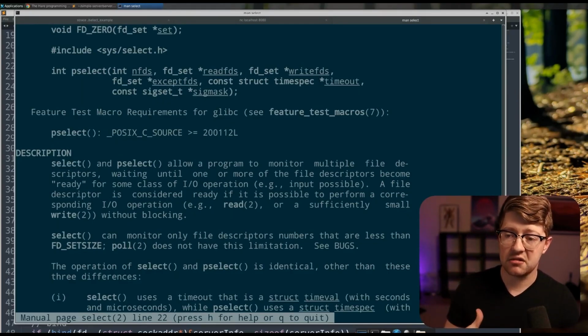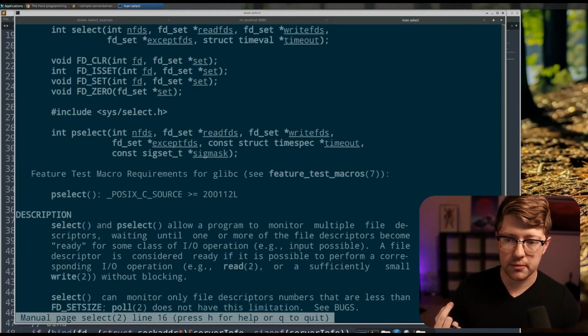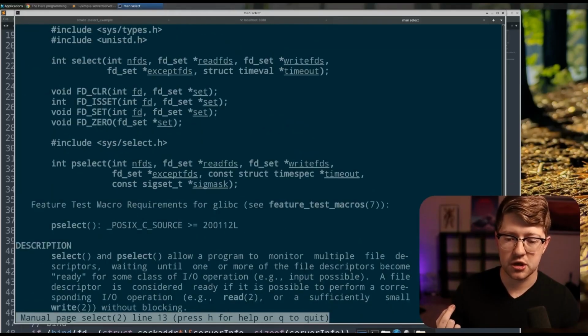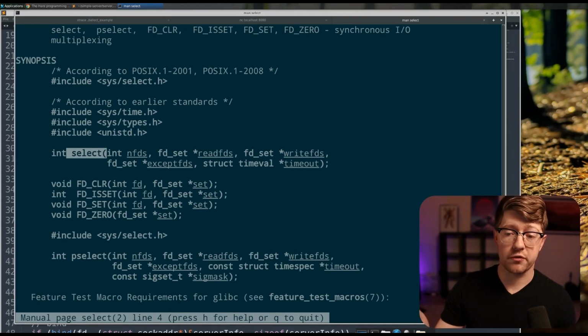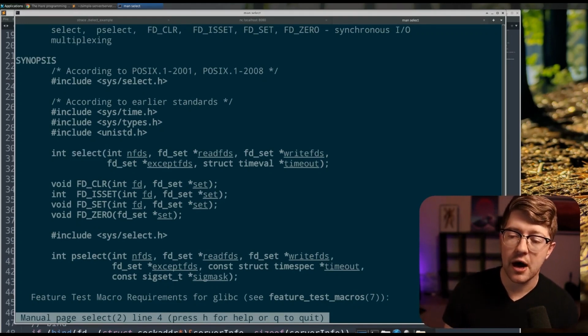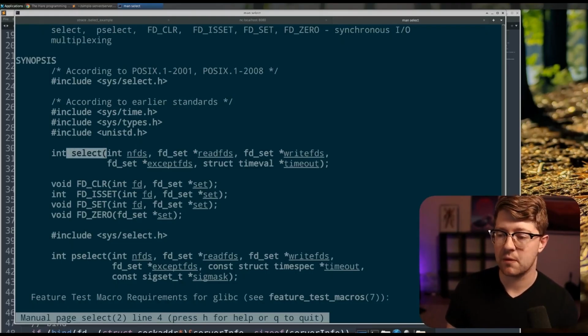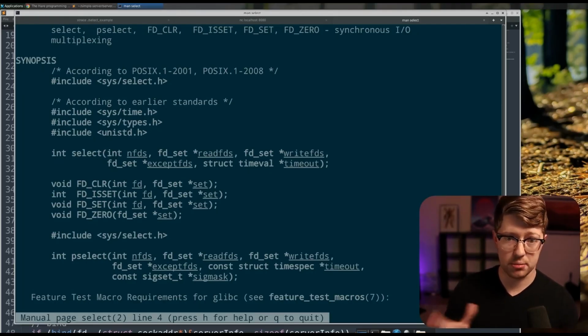The next lesson is going to use a function called poll. I'm not sure if I saw it in this page here. No, it's not here yet. But select is an older version of synchronous I/O multiplexing. There is some argument in the Linux community that select should be deprecated and poll should be used, a newer function with more functionality and features. But I think it's important to know how select works because select is still used in a lot of legacy code bases. So with that being said, let's dive into the inner workings of select and how we design a state machine or a server around select as opposed to raw blocking I/O.